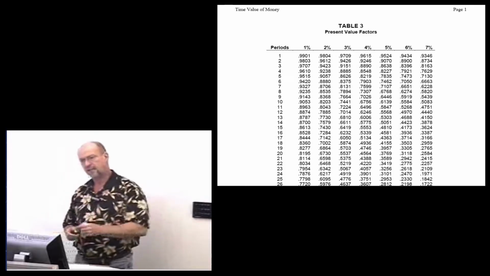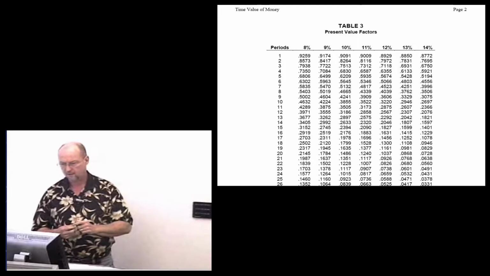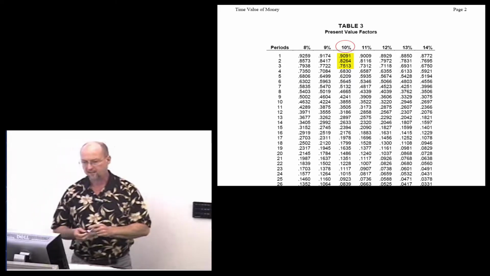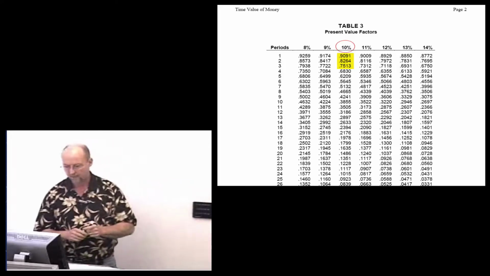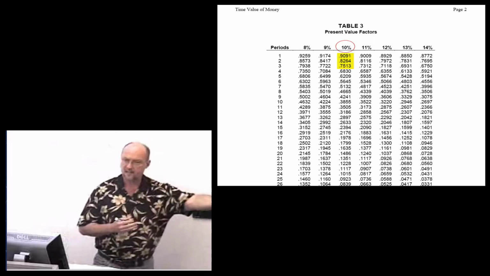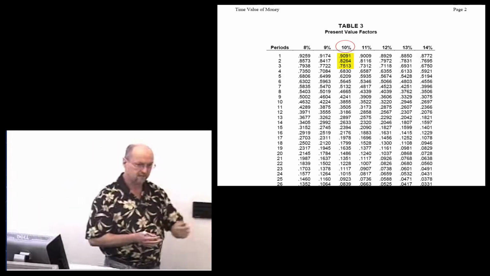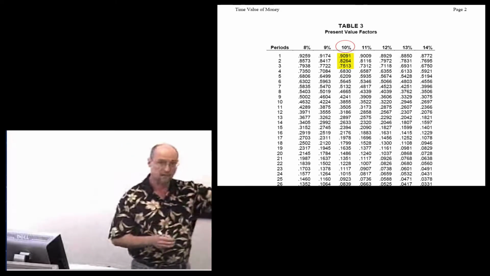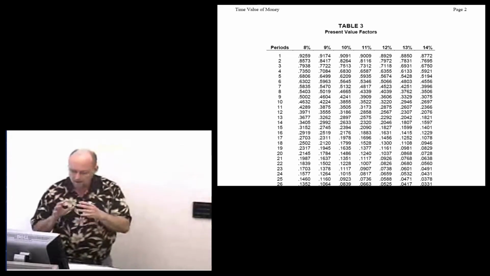Okay, now here's our second table, the present value of one table. Look at the 10% column, and look at rows 1, 2, and 3. Again, these are called present value of one factors: 0.909, 0.826, 0.751. Now these are infinite numbers, of course, so a table has to cut them off at some point. Your calculator can do infinite calculations, meaning the decimal just runs on and on. And all these numbers come from somewhere.